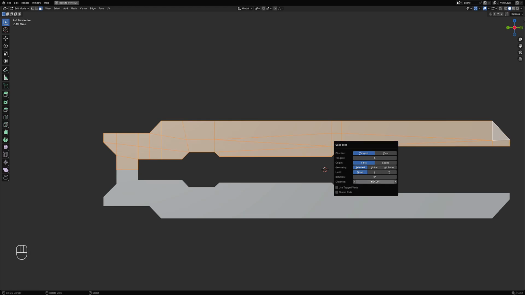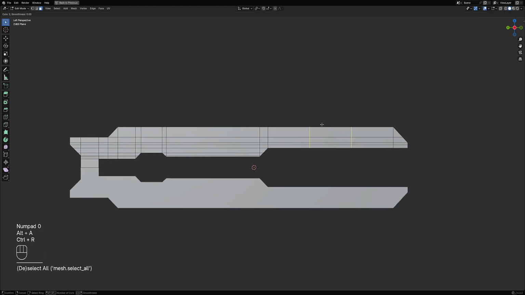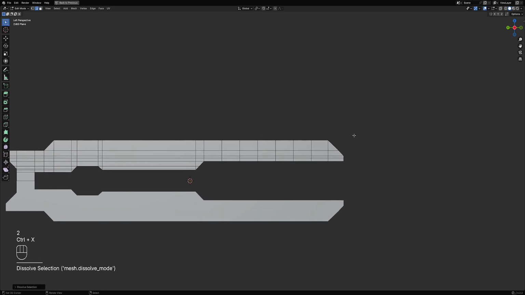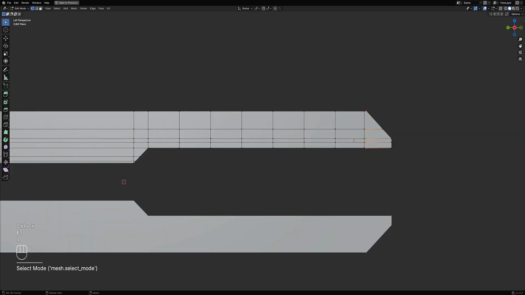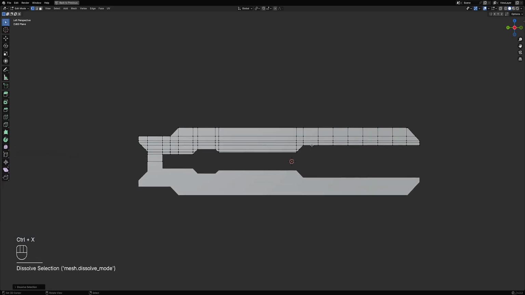So we need these edges to be straight because of the randomization. So probably the default one. And let's add more verts or edge loops, so we don't deal with a bunch of super long faces with the randomization.